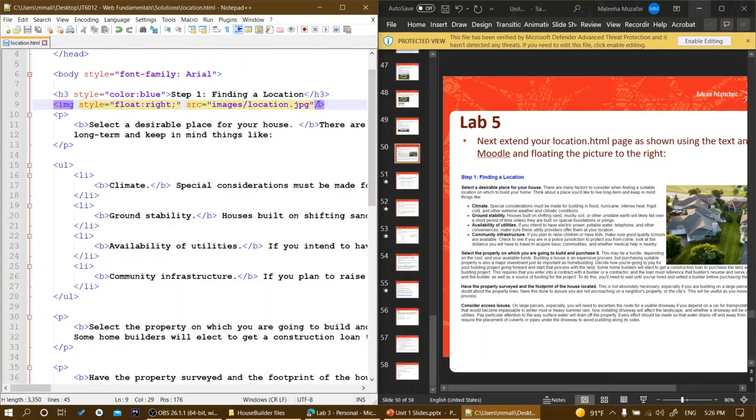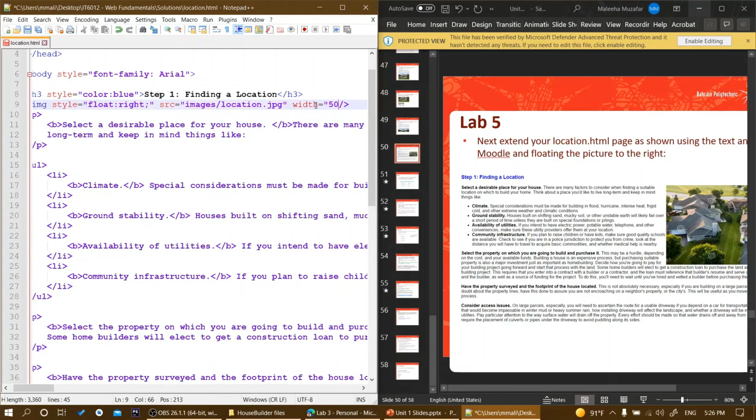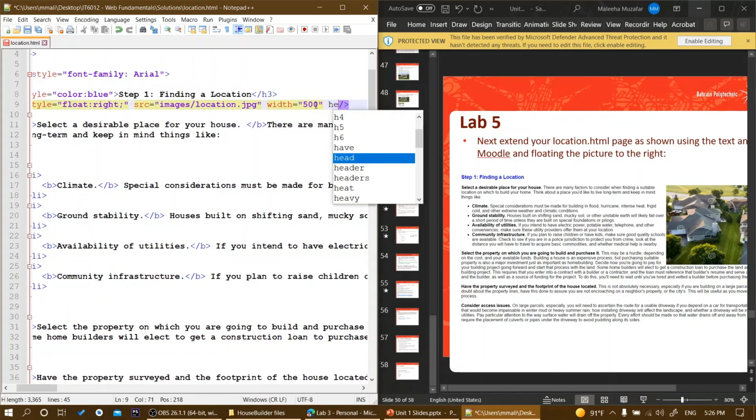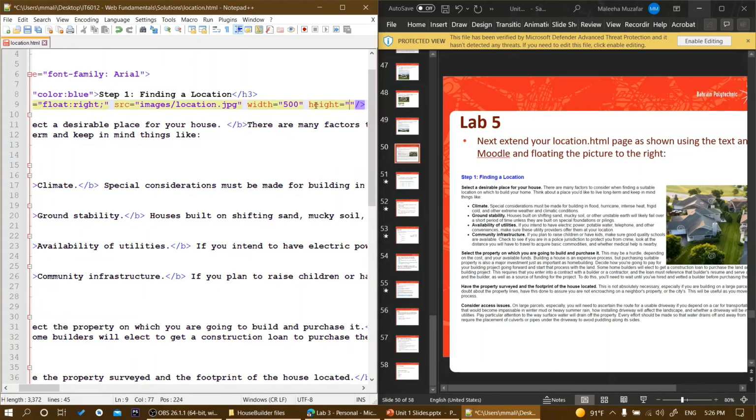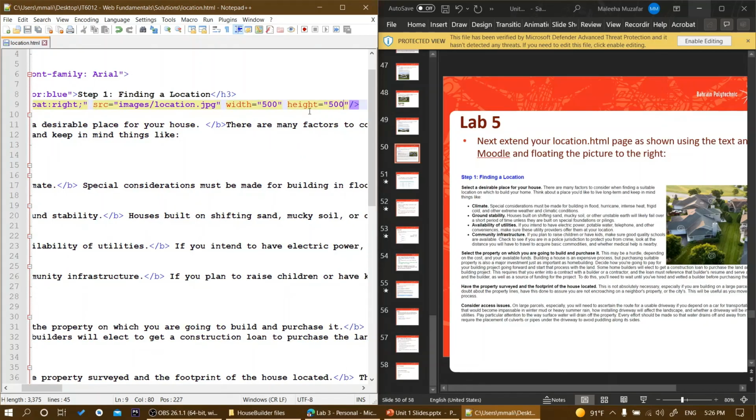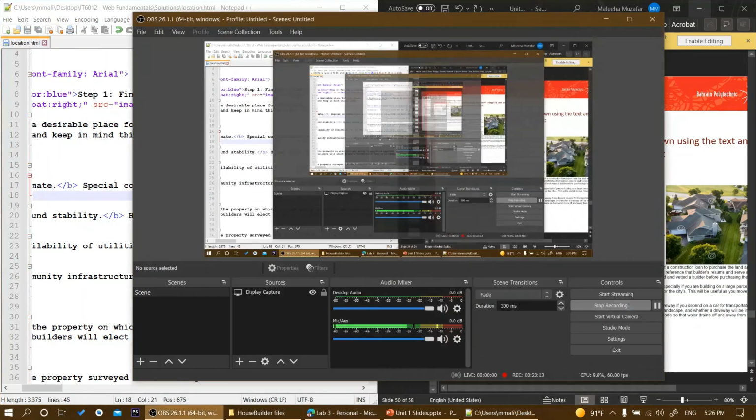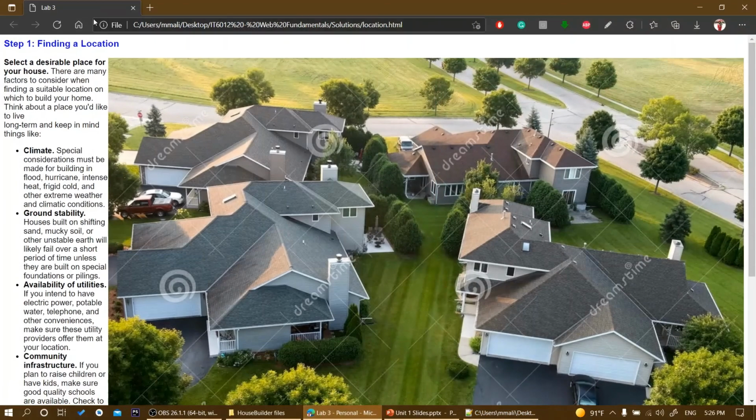So for that, you can add, let's say, width 500, and height 500. So we're giving a size for the picture so that it doesn't appear this big, because it makes everything look a bit weird.